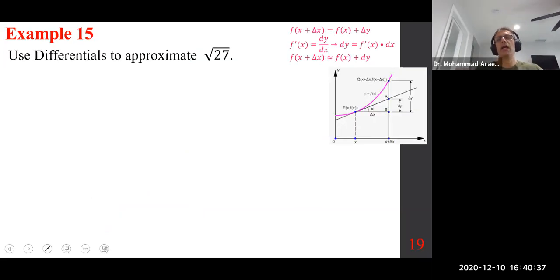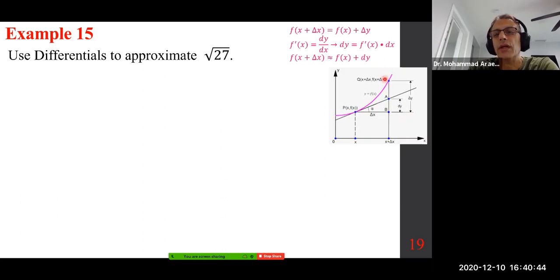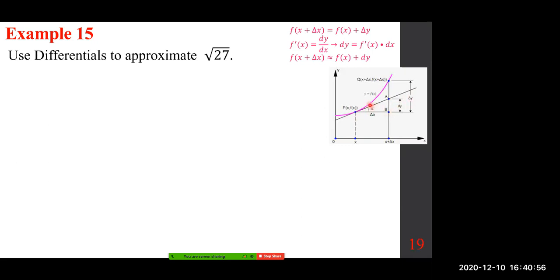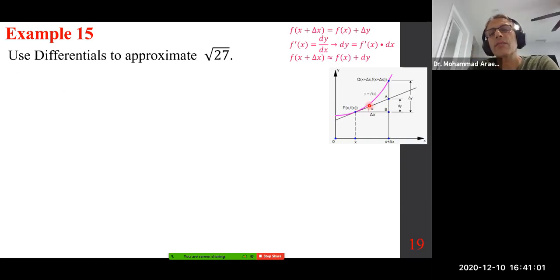So let's quickly recap and recall what we had done, class. So when we have a curve like so, this is delta y, change in y along the curve. This is dy, change in y along the tangent line. They are not the same. But many times delta y can be approximated by dy, okay, class? So with that being the case, f of x plus delta x is precisely what you see up here, and it can be approximated by f of x plus dy, and that's what we mean here.